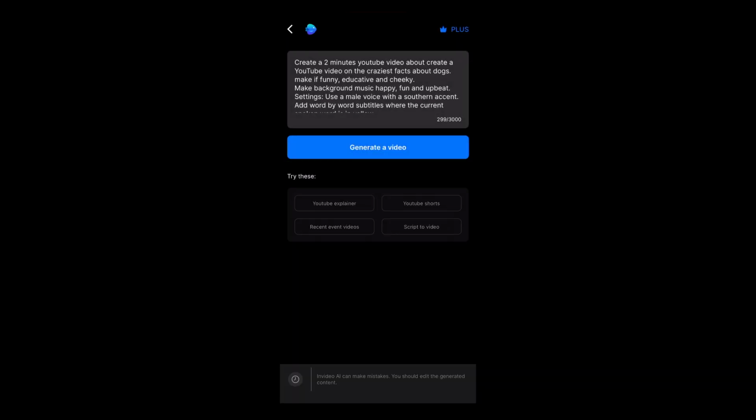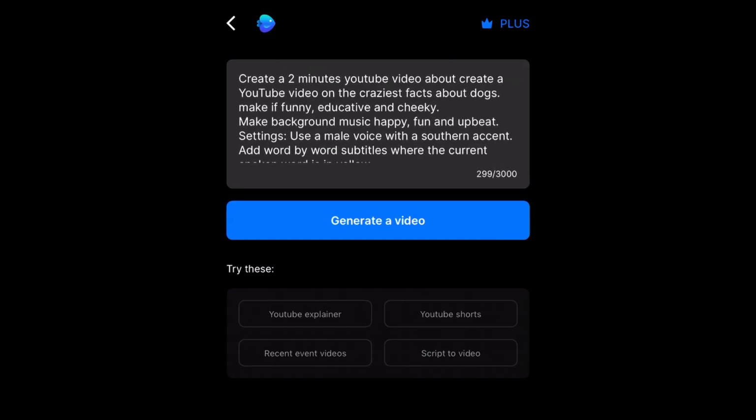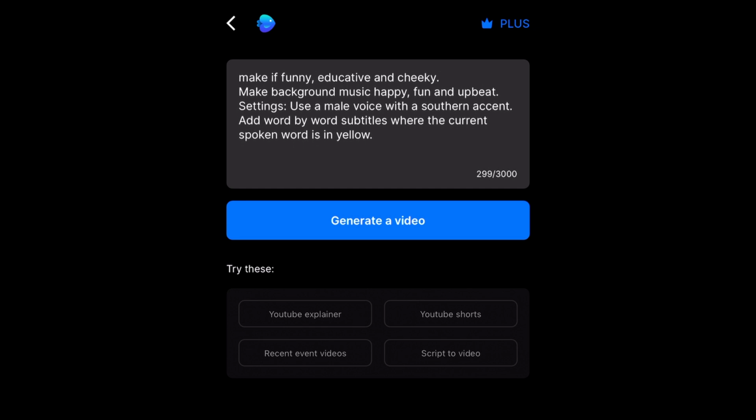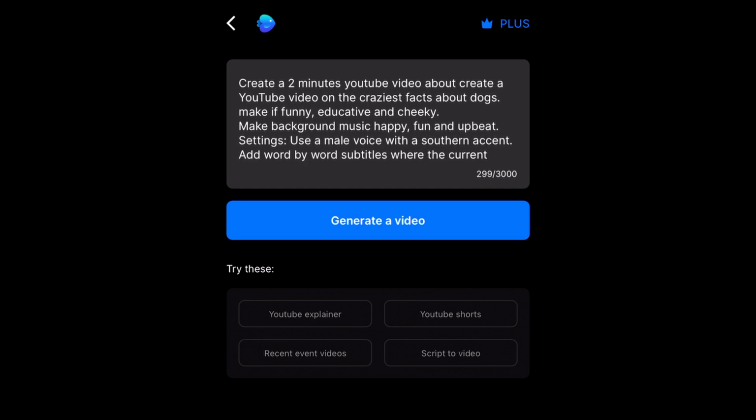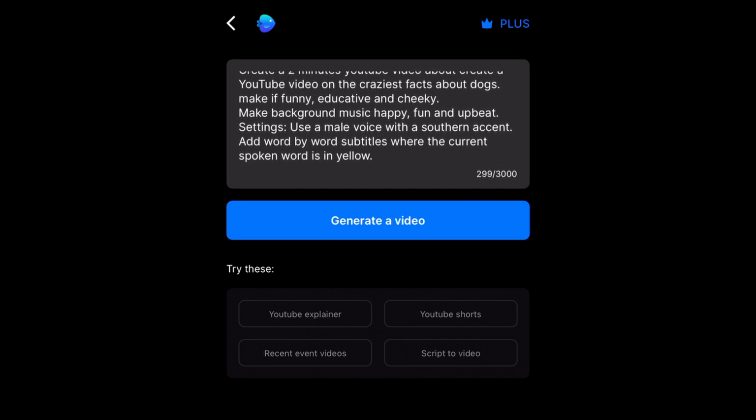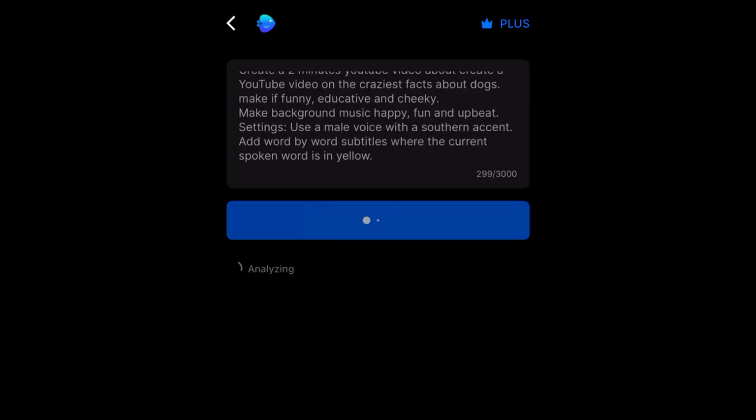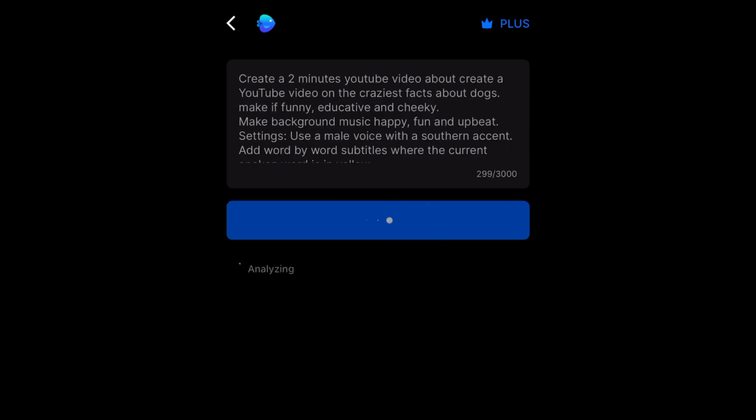This brings you back to the homepage, where you can see all of the parameters that you've selected used in describing the prompt exactly how the video would be. Next thing you need to do to start generating the video is to click on the generate a video button, and this will generate the video you want based off the description that you've given to the prompt.